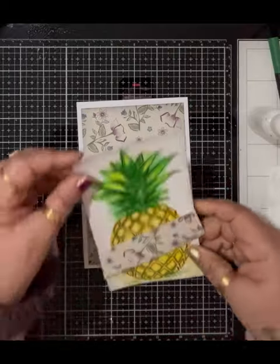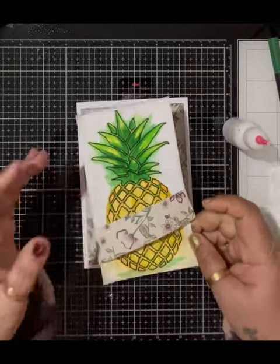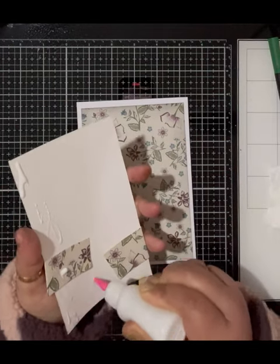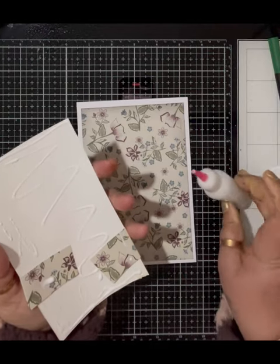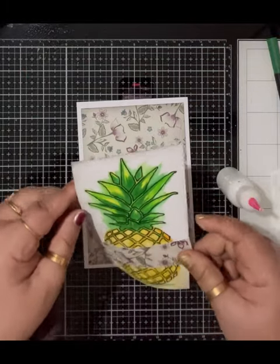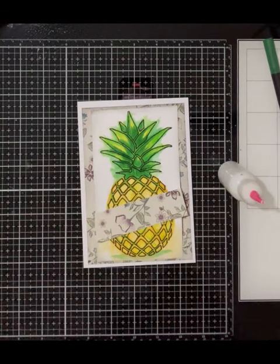And now I'll stick the base over, stick the canvas over the base. Right, but I'll just add a little bit of glue here, and I'll stick the canvas now using the glue. Now accordingly adjust the canvas to the center of your card. And press it down.